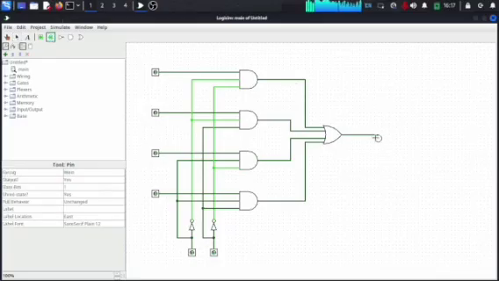Add an output to the end. Now let's label the parts so that we know what we are working with. Let's label the first input I0. Let's label the second input I1.